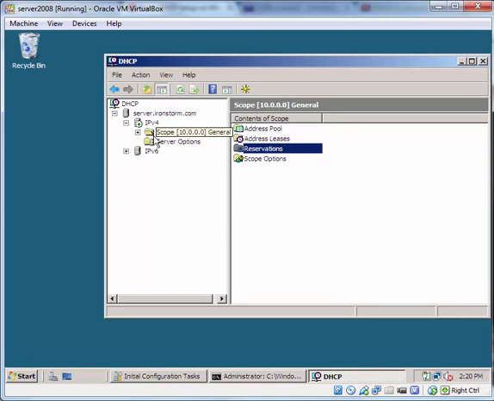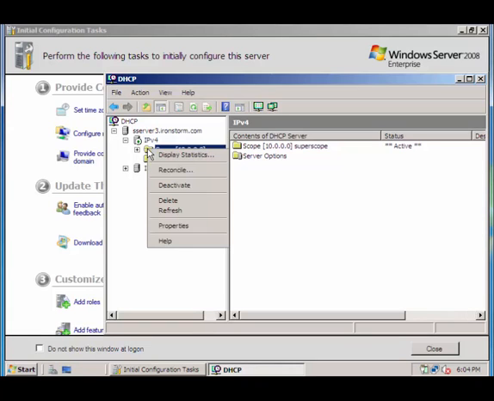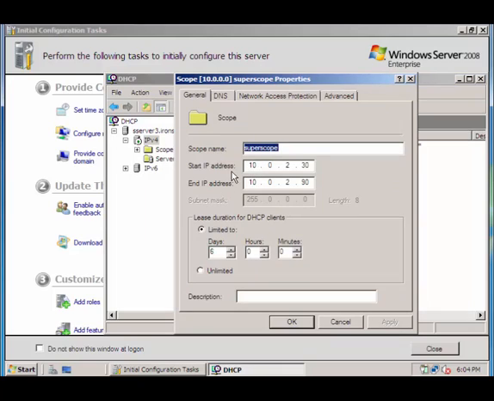and go back here. What I'm going to do now is show you how you could change the scope. Just right click on it and go to properties, and as you can see, I already changed the scope from what I configured earlier.